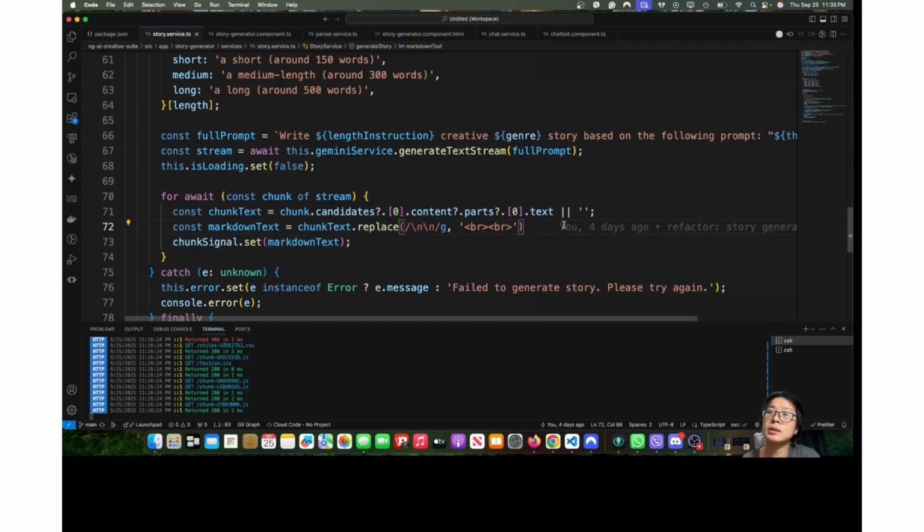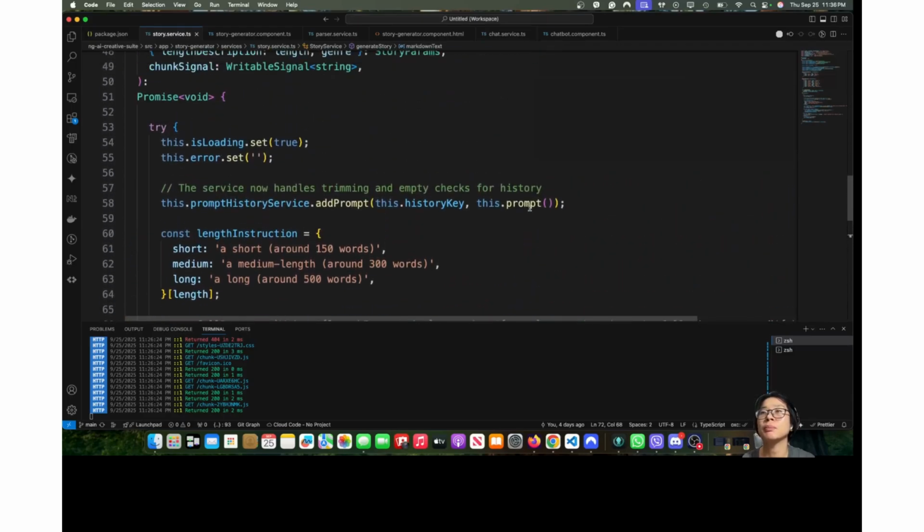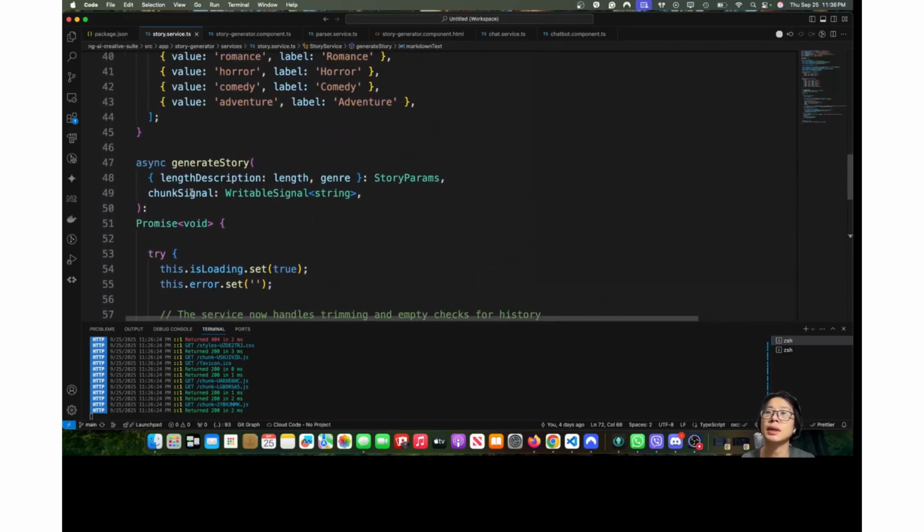I need to add this line to replace all occurrences of \n with two line breaks, so that there is a blank line between two paragraphs when the length is either medium or long. Then I update the chunk signal with the new markdown text. The chunk signal is passed from outside here.